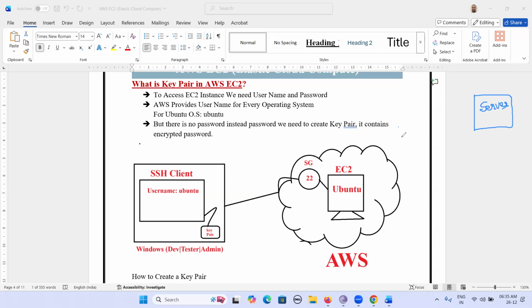Let's say I am working in my client location, Hyderabad, someone is working in Bangalore, someone working at Pune. Then they want to connect to this server machine.